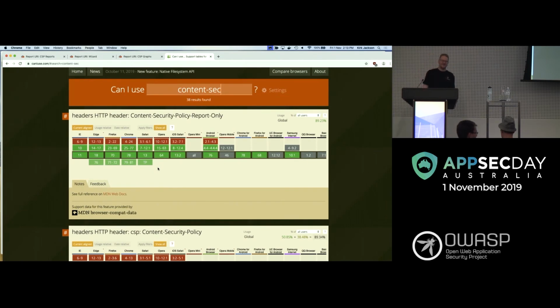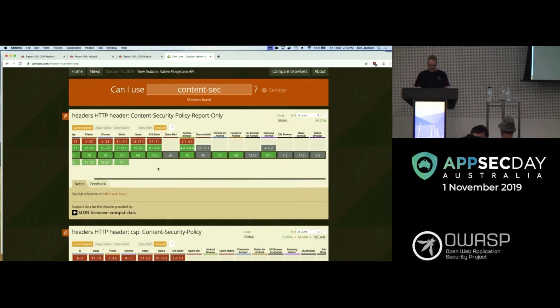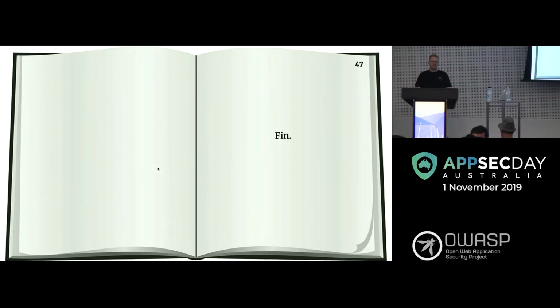Yeah, question down the back. Cool. So in your experience, how many iterations of report analysis, implementation and so on would you go through to reach a strong policy? And if you were asked to estimate the effort required up front, what would your average be? Yeah, so in my experience, after a few months, you give up.